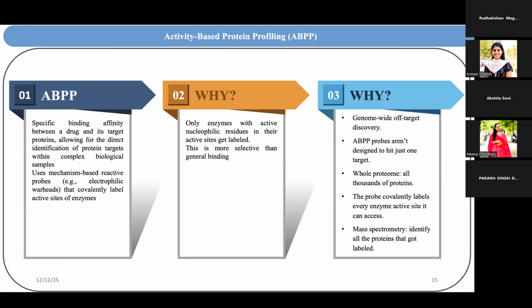Then we use mass spectrometry, and this becomes an unbiased proteomic analysis to identify all the proteins that got labeled. This is how we can discover the unexpected targets and off-targets systematically, without bias. So we may design a probe for one enzyme, but this technique reveals it also hits three more, like other enzymes, that we didn't expect. It is better that we know this now than in the clinical trial. So it can predict off-targets also.